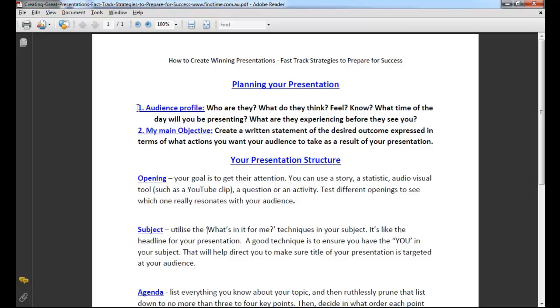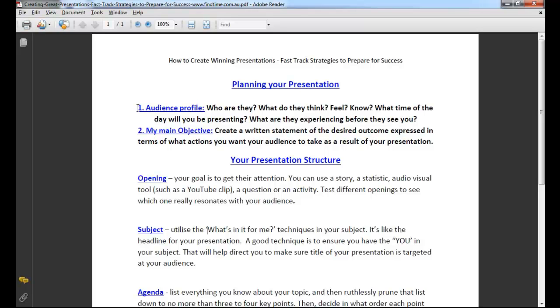And the old joke you've probably heard is that some people would rather be dead than give a speech, meaning at a funeral they'd rather be in the casket than actually giving the eulogy. And I know some people like that. I also know others who are supremely confident and believe they were born to do presentations. What I most commonly meet are people in the middle. People who don't necessarily feel super confident, they don't really hate it, but they're somewhere in the middle and they'd like a leg up on how to do it.